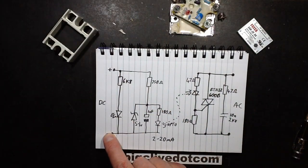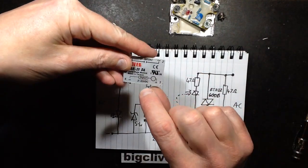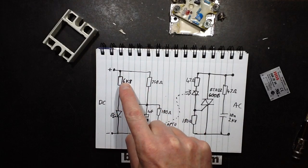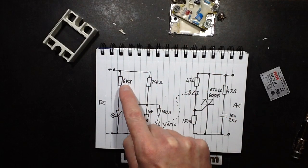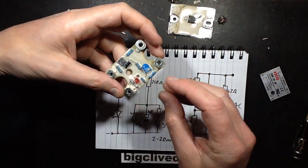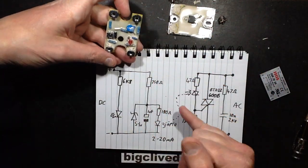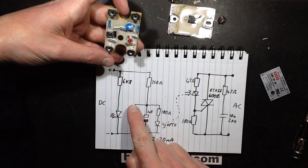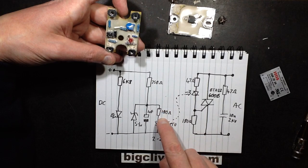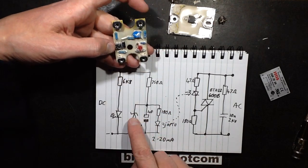On the input, which is rated to switch the output on with a voltage between 3 and 32 volts, you have a 6,800 ohm resistor in series with this red LED just as an indicator, so its brightness will vary depending on the in-going voltage. Then you've got one primary resistor of 750 ohms, and then it branches out — there's a smoothing capacitor, a 180 ohm resistor which drives the LED inside this opto-isolator.